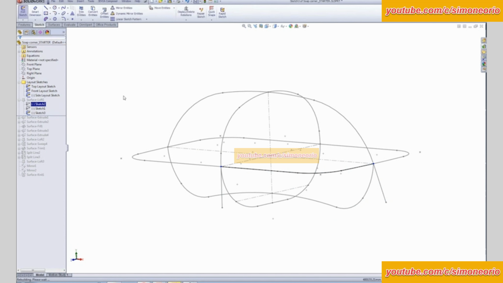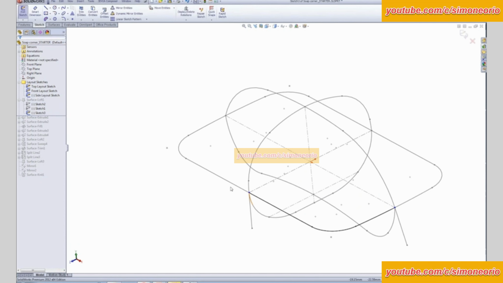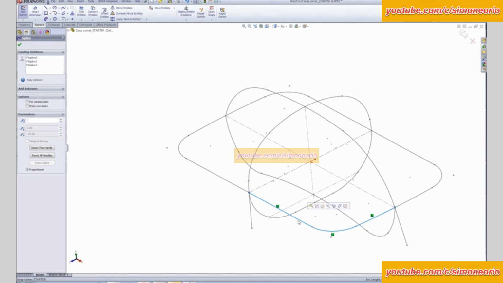And if you look at sketch 3, okay, it looks like they used the outer ring sketch, but what they actually did is, if I click this line for you here, they created a new sketch on top of the sketch that they had already created as the layout sketch. Okay, and if you look at these relations, it might be a little bit hard on your screen to see them, but that's actually called a fit spline. So they put a spline on top of that sketch geometry that already existed. That way, they could effectively pick just that portion of that sketch as a guide curve.